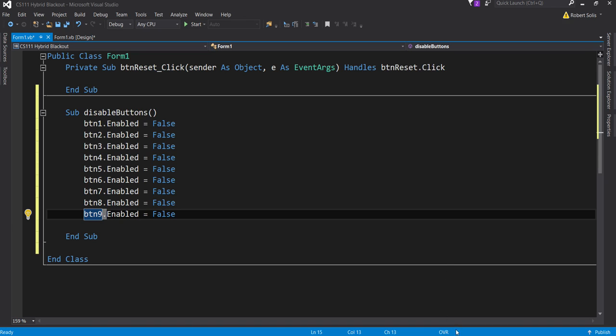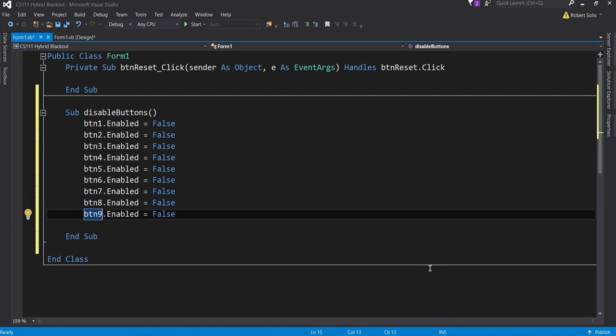So this thing that says OVR, I now need to double click it so that I can return back to the insert mode. And you'll even notice the difference of your cursor. It changes a little bit. Now it's just like a blinking I-beam, whereas if this is in the overwrite mode, this is like a blinking box. So let's go ahead and double click this guy. We are back in the insert mode.